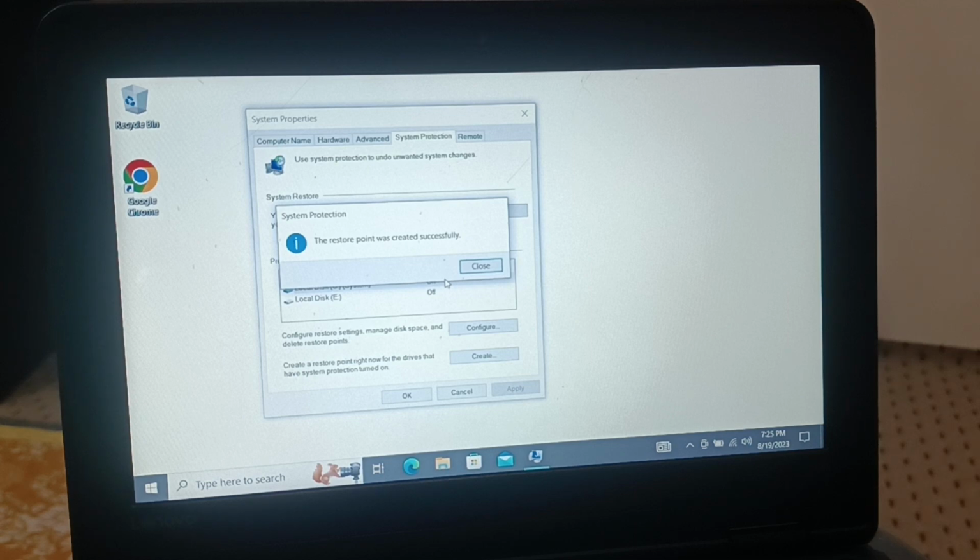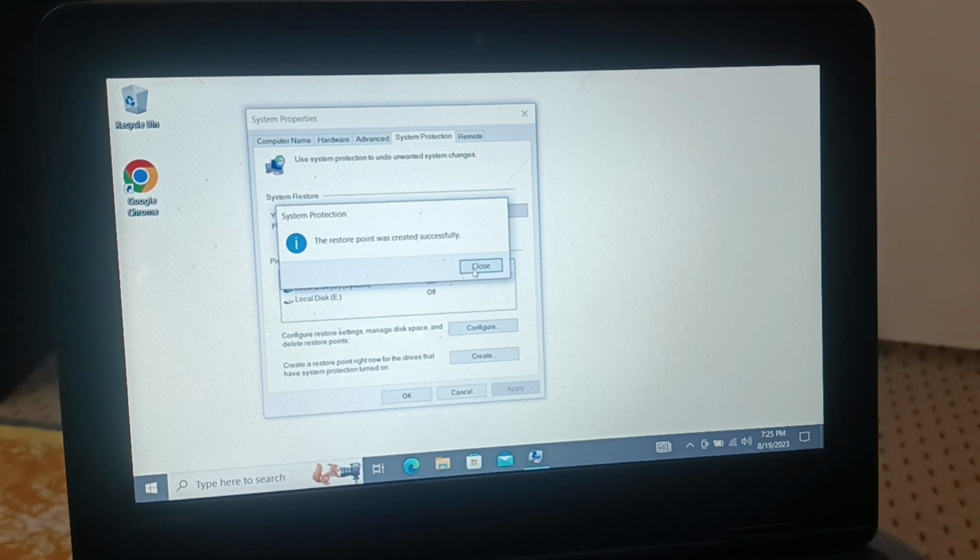So in future, if it is not working fine, when I'm restoring my PC to this particular date, my system will be working fine, because at this point of time, my system is working fine. So the system will come back to this past state from the future state. And my system will be working fine. I can use my system. I can access all my important information. So that is why people create the system restore point.